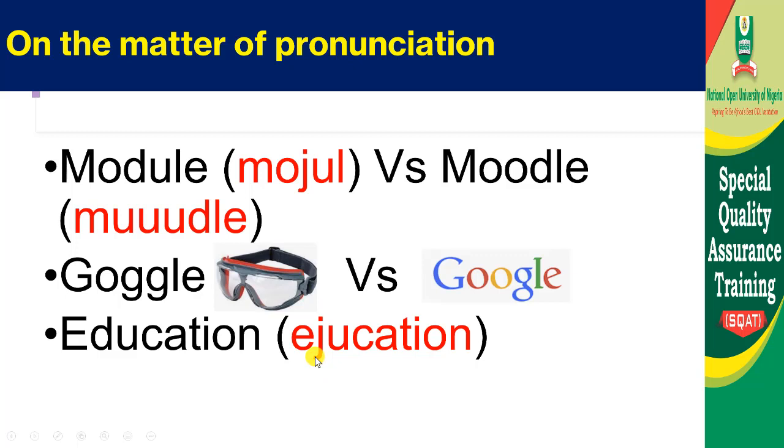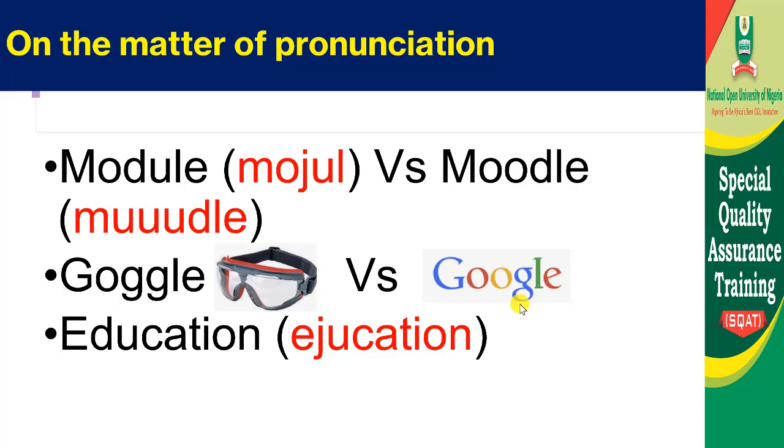Let's start on the matter of pronunciation. In our course where you have Module 1, Module 2, Module 3, I'm not an Englishman, as you can see from me in the introduction. I like to pronounce this one as module, and then this one is Moodle. I can hear some people want to pronounce module and Moodle the same. No, they're different. This one, you go to drag it, Moodle. This one is module.